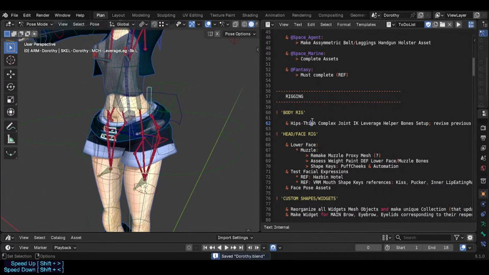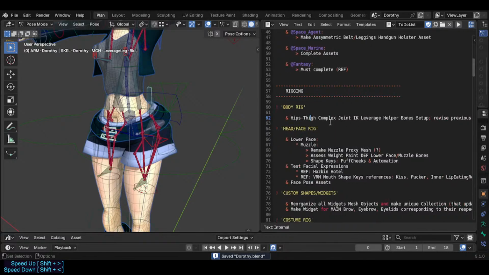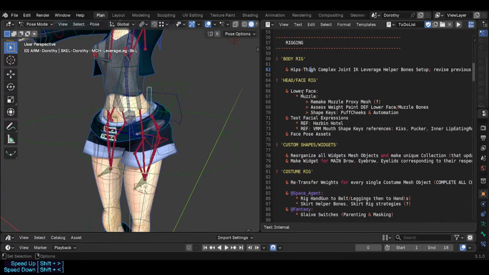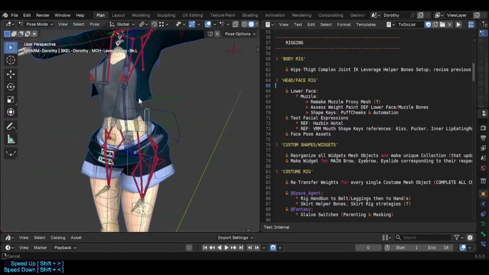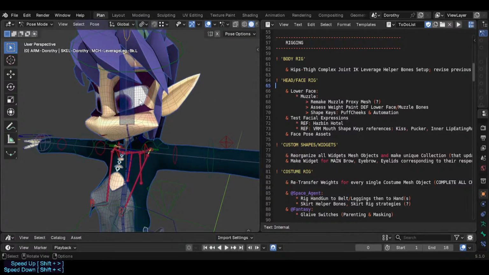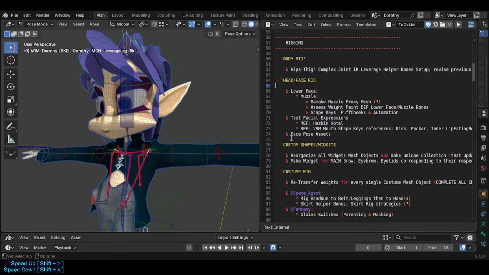Okay, let's see. Just so for today, that will be it, folks. Then some things about the face rig, the lower face. Some things are easy, it's just boring, you need to remember the steps.